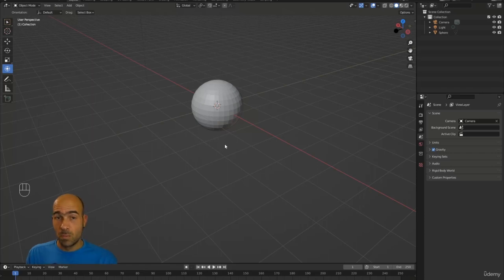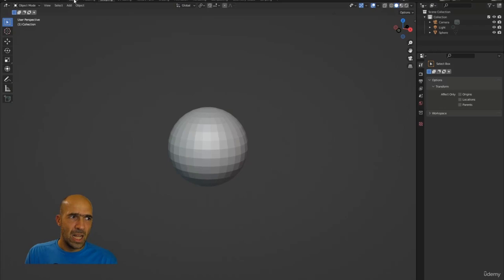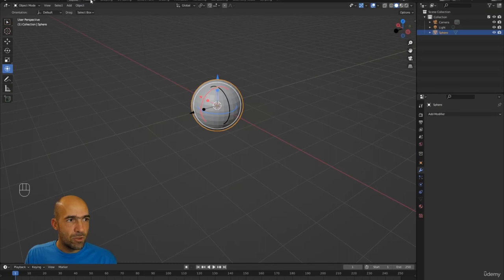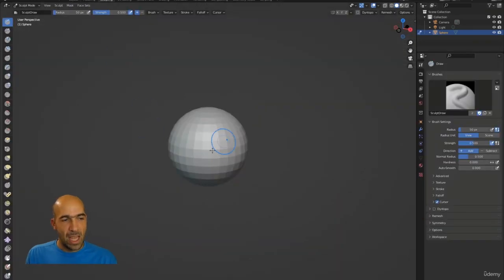We have to go to sculpting mode, Control Tab, or just go to sculpting mode from here. But since nothing is happening, why is nothing happening, by the way? Our brushes are not here. Maybe we have to click on our object and then try layout and sculpting, yes. Because no object was selected, you cannot go to sculpting mode. If you have nothing selected in your scene, you will not be able to go to sculpting mode. So just select your object.